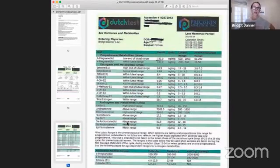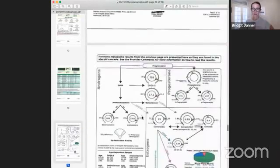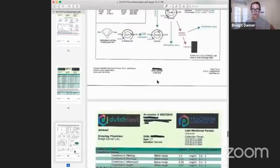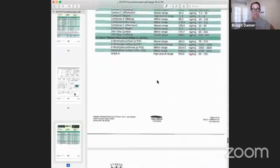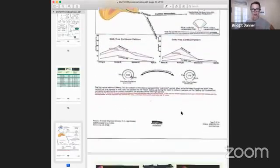So PCOS, let me see if I can explain it. Multiple cysts on the ovaries, more androgens produced like testosterone. You can get some acne and hair growth and really irregular periods, which she's having as well. This sex hormone page, again, is just showing a lot of high numbers, a lot of hormones being produced. She's also got some low melatonin. This is nothing too crazy here for her, just looking at cortisol patterns.